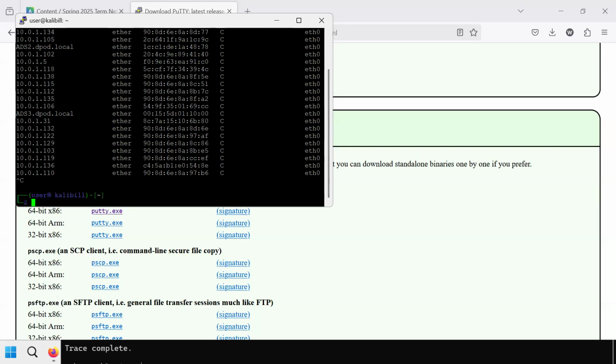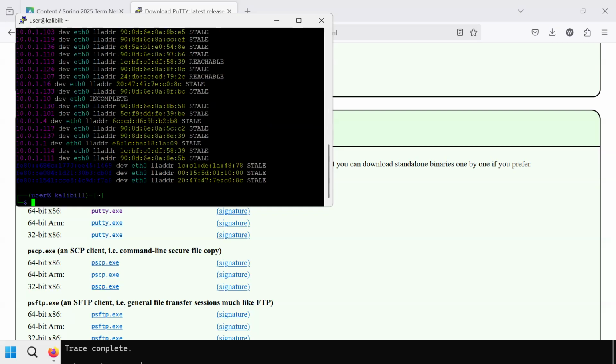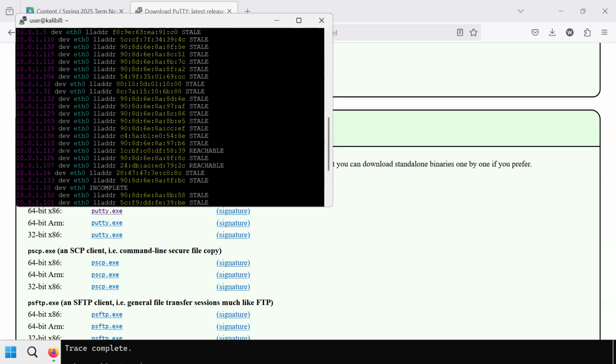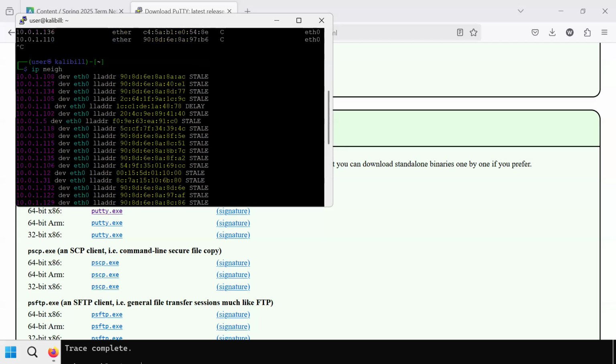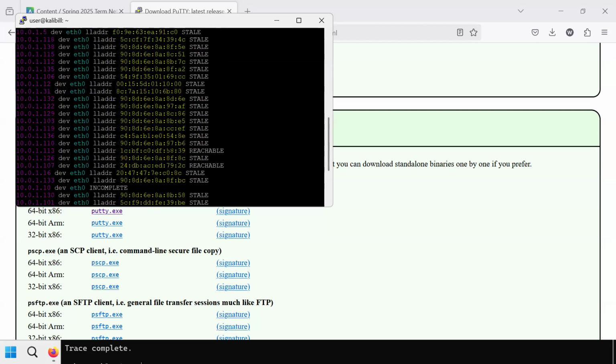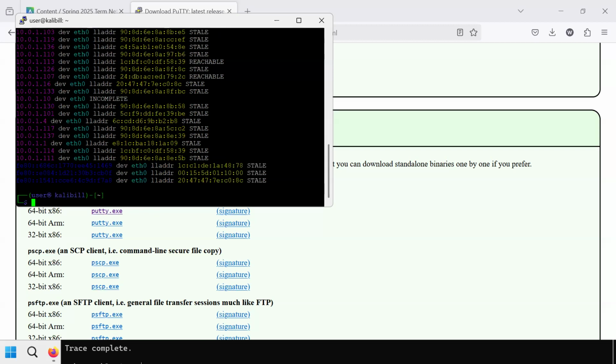Control C will break most command line things in Linux. And with this, we have an ip neighbor command. So who is my neighbor? Look at there. There's all my neighbors. They're all part of my network. Look at all these IP addresses. It says they're stale. I don't know why they say they're stale. There's a delay. Stale means they're not up to date.